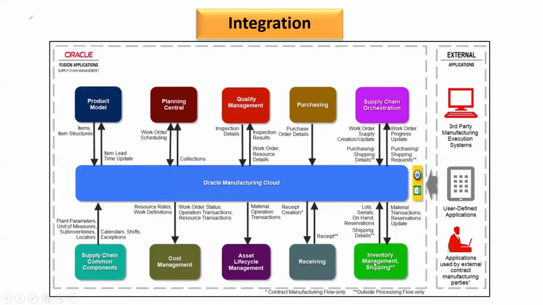And also it is integrated with inventory. Suppose in inventory you are maintaining your on-hand quantity, lot numbers, serial numbers, or what raw material is available in inventory. You have to transfer that raw material to your shop floor. At the same time, once the finished product is ready, again you have to send that finished good back to your inventory where you are placing your finished sub inventory. And also it will be integrated with receipts. As you are procuring services, you have to receive the material, so it is integrated with your receipts. And also if you implemented assets, yes, the asset module also will integrate.